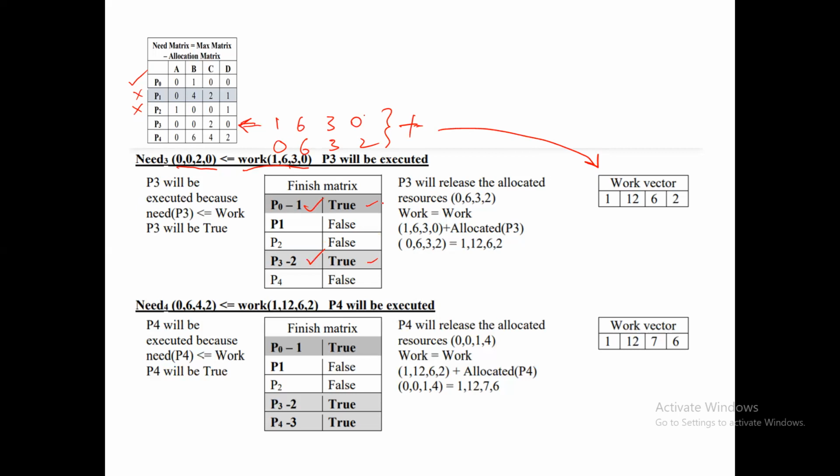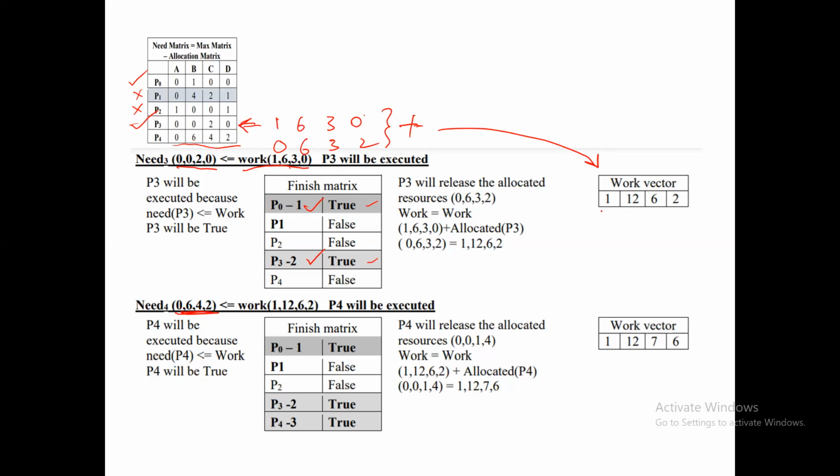Initially, all the finish of i's are false, indicating that no process is completed. But once we start allocating, obviously every process will be completing one after the other. So right now P0 and P3 have completed. Moving on to the next process, P3 is complete, so P4 now. P4 requires 0642. Again, compare 0642 with the current availability we have, that is the work vector.